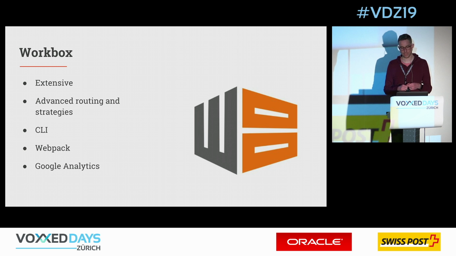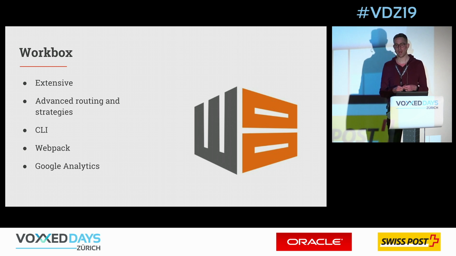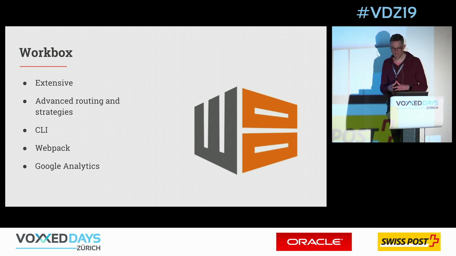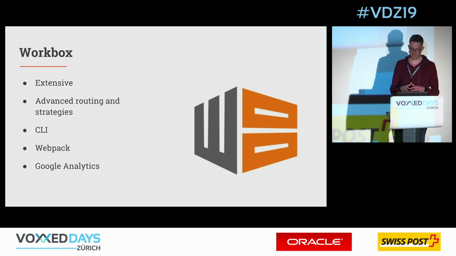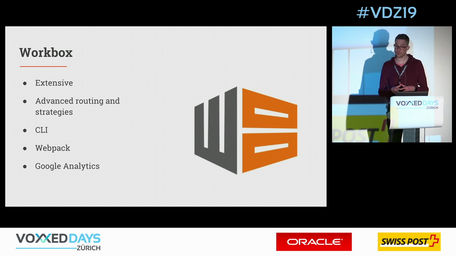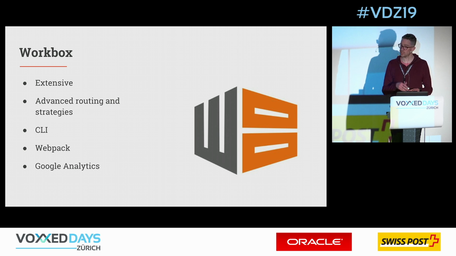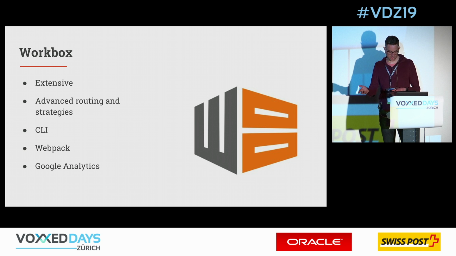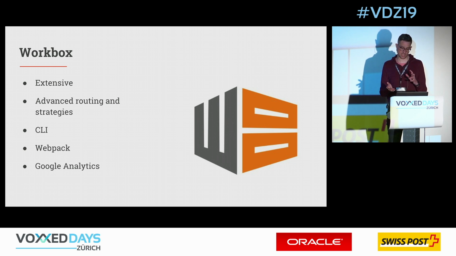that's where you're going to want to look at another project by Google called Workbox. Workbox is a much more feature-rich progressive web application library. It's much more extensive. It has advanced routing and strategies. It comes with its own CLI. It integrates well with Webpack, so you can use this with Angular today. And it also has a really nice hook for Google Analytics, of course, since it's made by Google. So it'll make it real easy for you to hook analytics into your PWA, even if your users are offline.